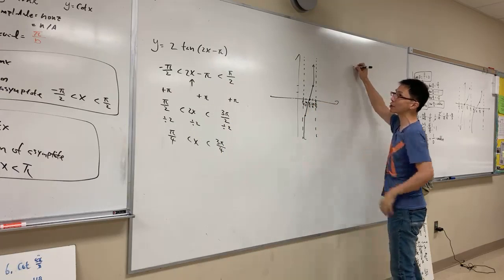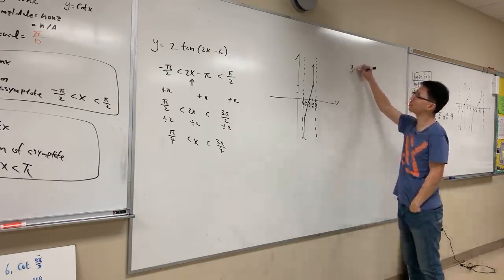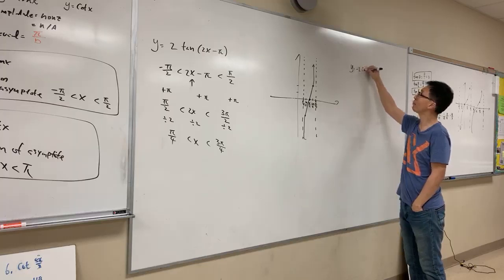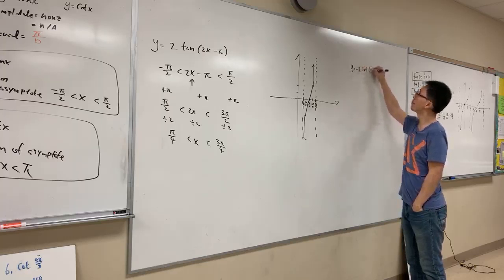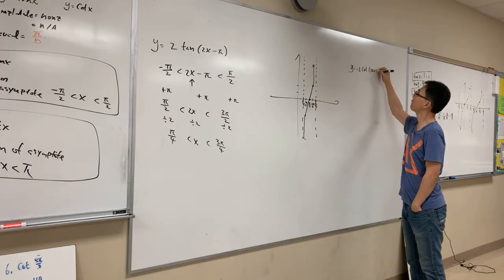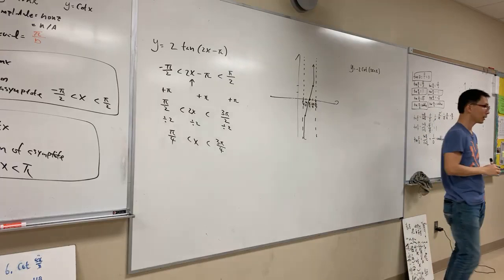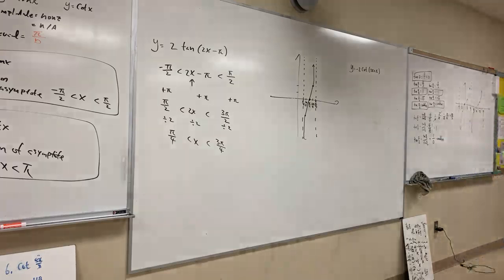So now I want you to graph this one. Why was that 2 at the beginning there? Negative, what's it gonna do? Reflect, right? So it's just gonna be the same. No, but you gotta pay attention to the cotangent restriction.